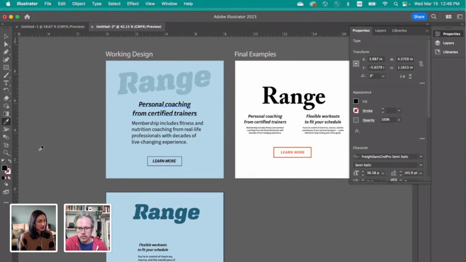I just want to pick up the color. There's a shortcut, maybe you hold Option. No, I did it the wrong way. You're right. Oh, Option reverses it and puts the color of the other thing on the other thing. That is good to know. The little eyedropper went like that. Changed.